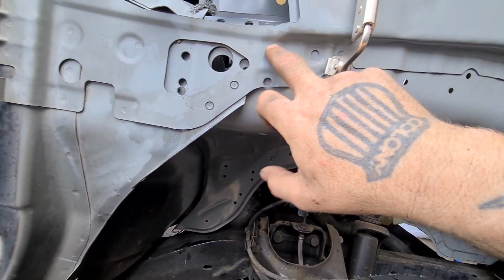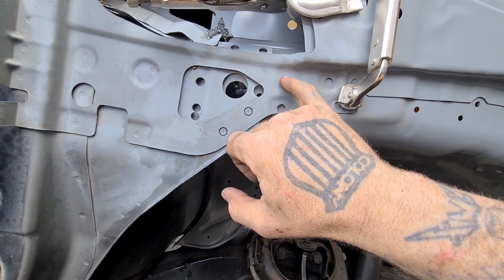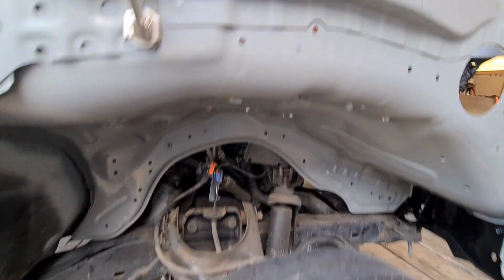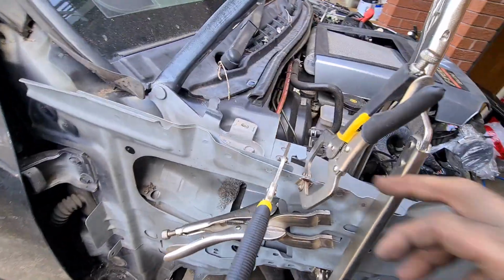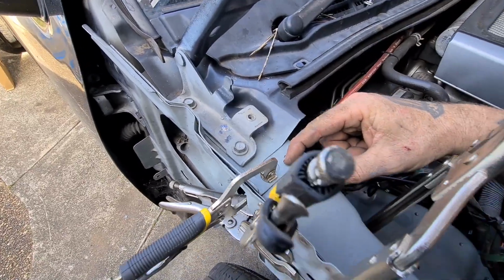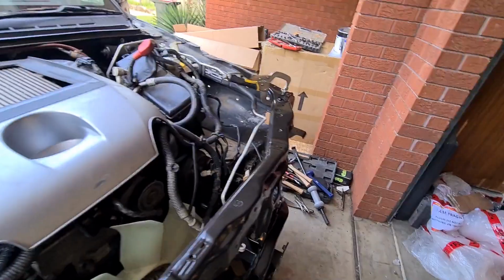These ones are alright. I've got the holes there from when I had to cut the spot weld, same as in there. So I'll use these holes to spot weld them back together. Then I can pinch weld along here. I don't need to drill those, I've got the holes there already to do what I need to do. I can spot it. And then it's the exact same thing on this side.